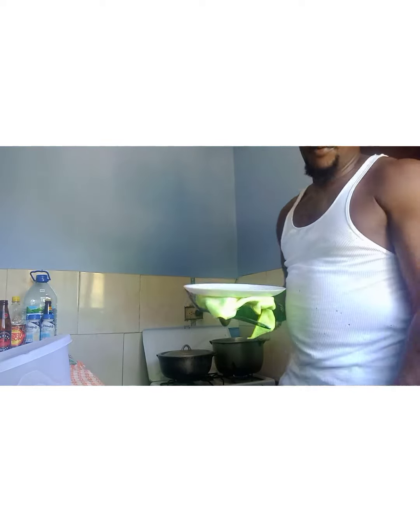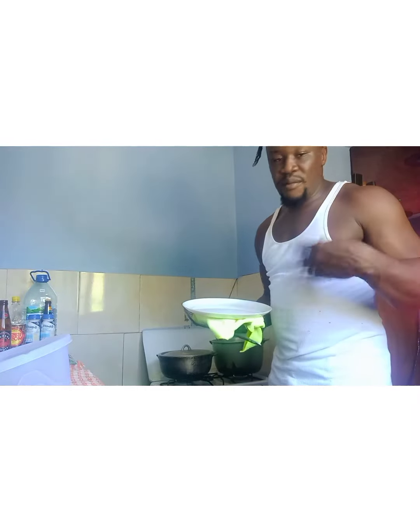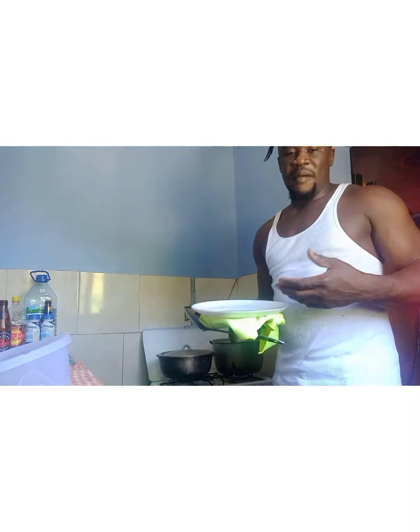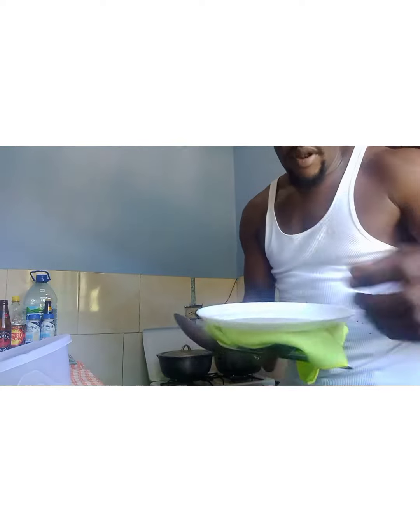Alright, my peeps, you know what's there? Recipe for today is some curry cow foot with broad bean, rice and peas. It's Lumberjack represents, so dinner time. I'm going to show you how I prepare my curry cow foot with my rice and peas and the ingredients. So I'm going to show you the presentation of the food.